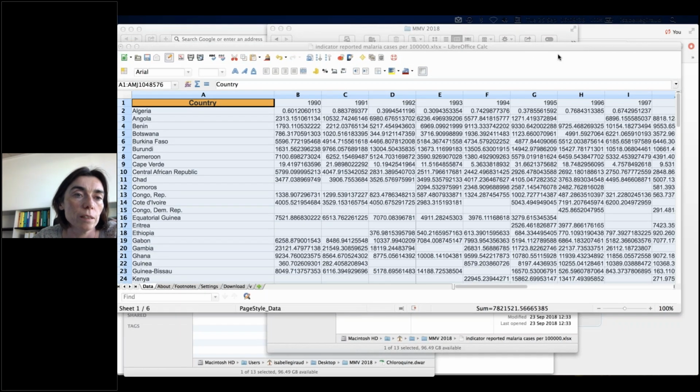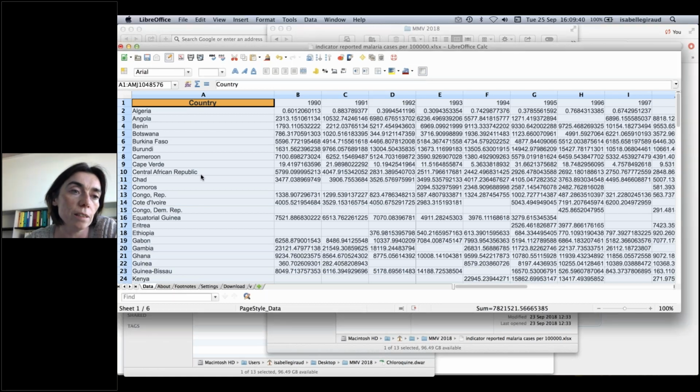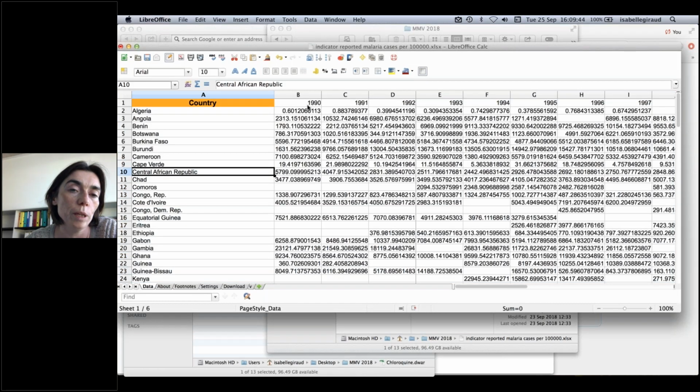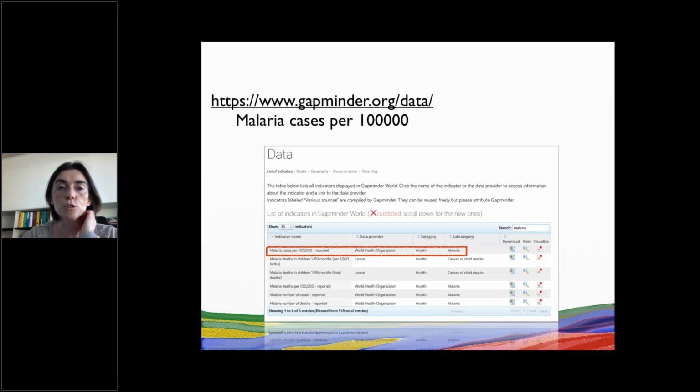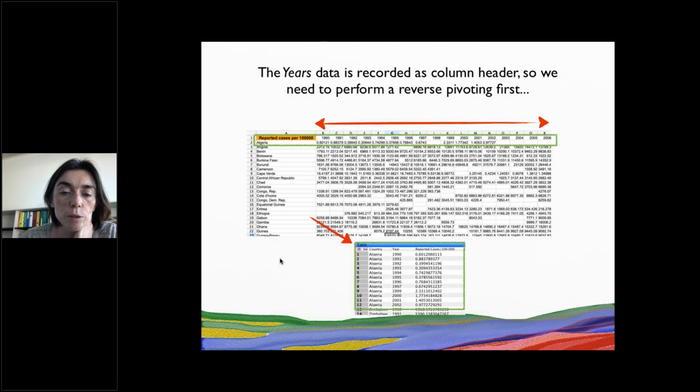So first thing to notice is that we have not the same format as before. The year is now in column. So we will have to change this format. I'll go back to the presentation quickly. So that's how to get the data. What we need is to have a table like that with the country in column, the year, and the reported cases.